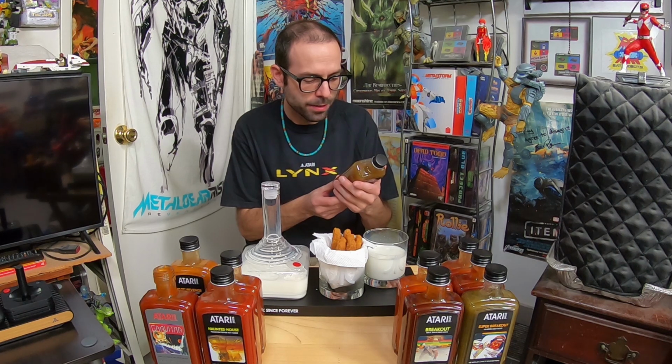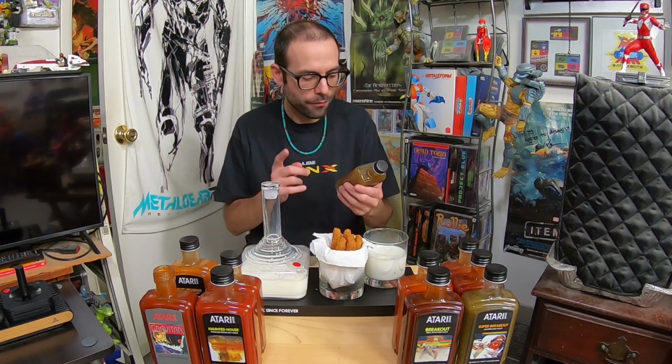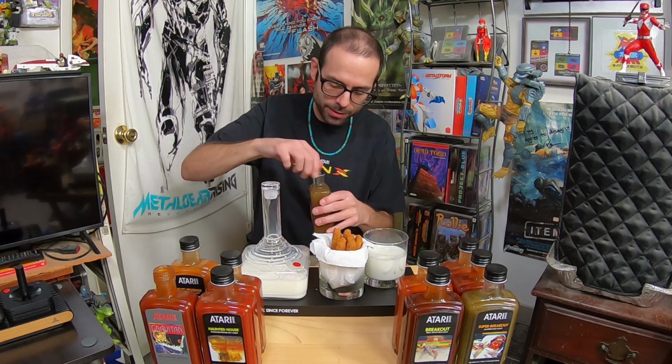Wouldn't want to confuse my taste buds when I'm going from sauce to sauce. Okay. What have we got next? Ooh, Berzerk. See, I'm looking at the backs of the bottle, so I'm not really sure which ones I'm grabbing. But check it out. Berzerk, that's cool. Right away after purchasing it, we already got some Berzerk Atari merchandise. So this one is the Berzerk Electric Citrus Hot Sauce. And I did figure out beforehand that most of them are hot, and then a few of them are barbecue sauces. So that's interesting to know, too.